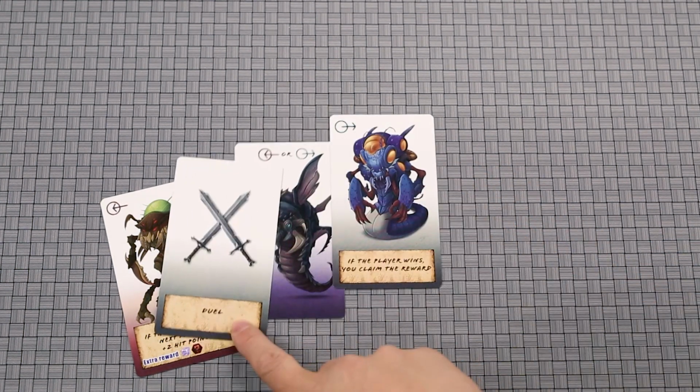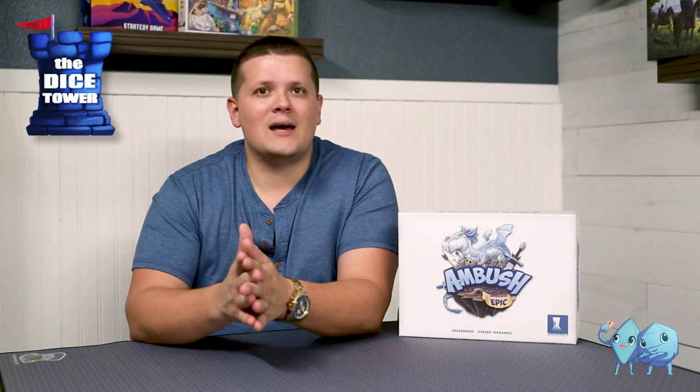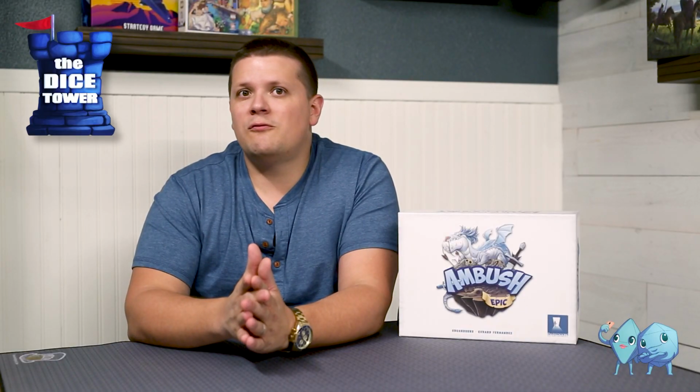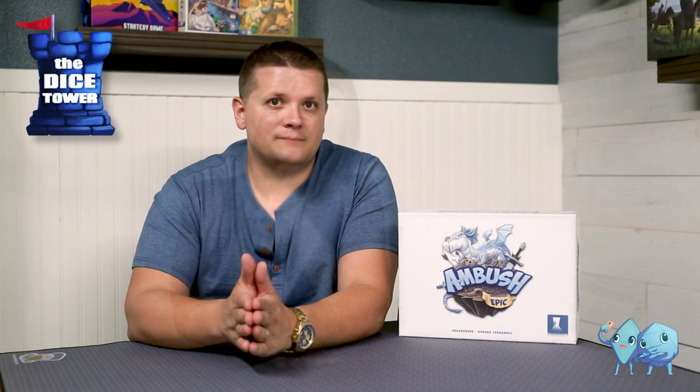Duel cards are for challenging others. The winner of the duel will get to steal an upgrade cube from that opponent, so you may want to pick a rival that has that 3rd upgrade cube to finish off an equipment upgrade you've been working on. There are also forge cards, and those are used for reallocating upgrade cubes to other pieces of equipment.